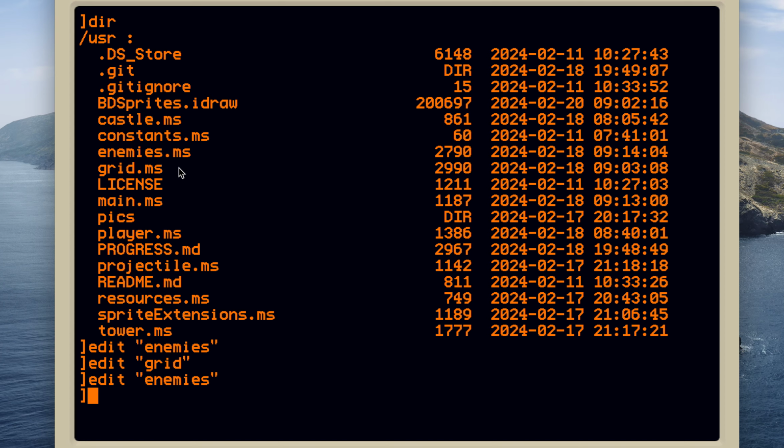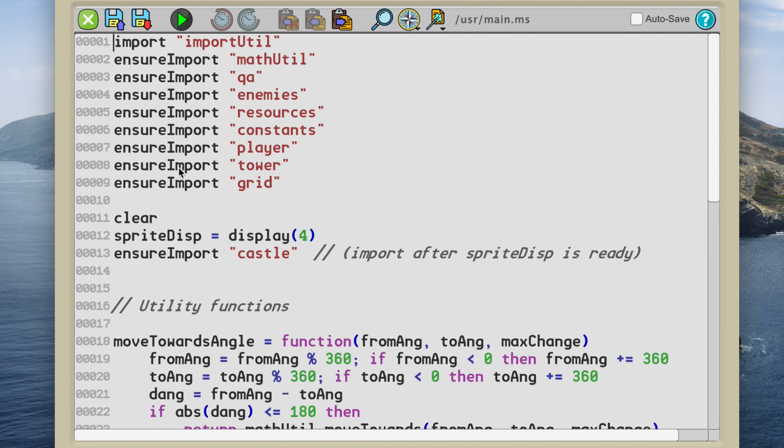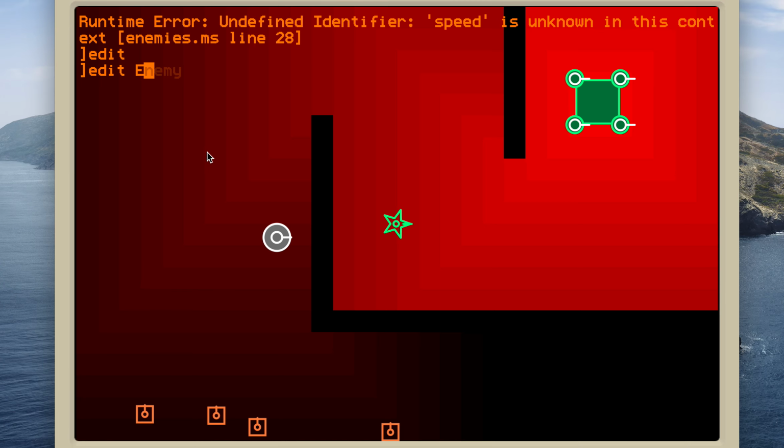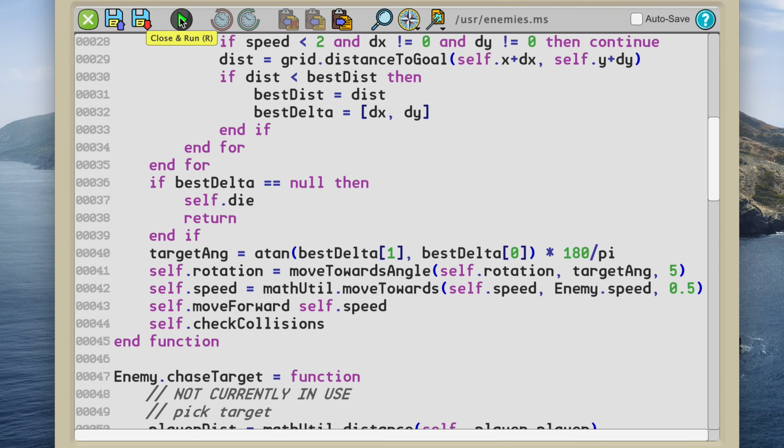Let's see. Run main. We should do a reset just to be sure everything is clean. Well, it might help if I said self.speed instead of, oops, line 28. Yeah, self.speed.